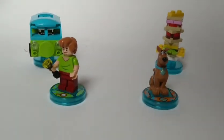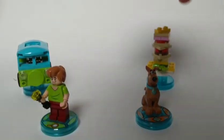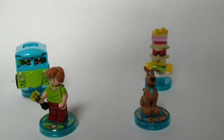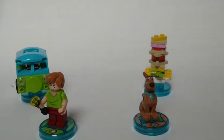All in all, I think this is a great set. The Mystery Machine's my favourite, the Fire Snack's my favourite, 2 great minifigures, and at the end of the day you just can't go wrong with Scooby-Doo.